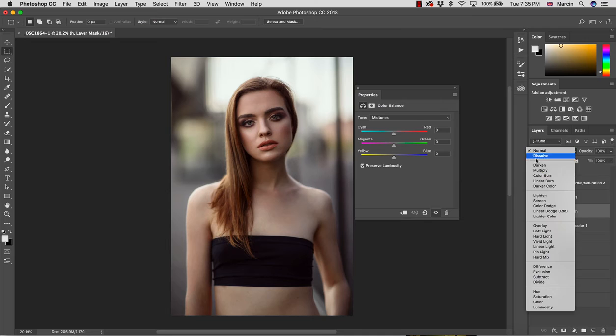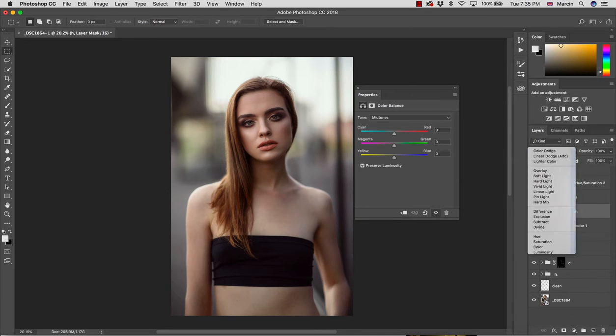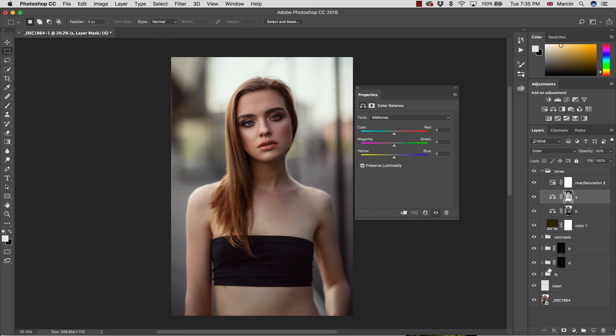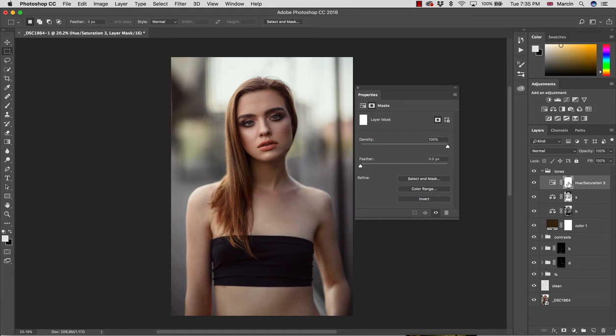What you need to know about working with color balance, switch blending modes to color also, to not affect the things like contrasts. And as you can see, this got much brighter right now. And I'm just thinking maybe even less here, something like that.